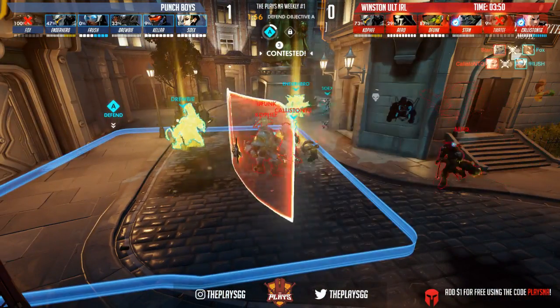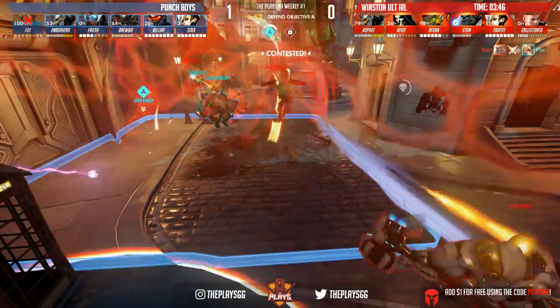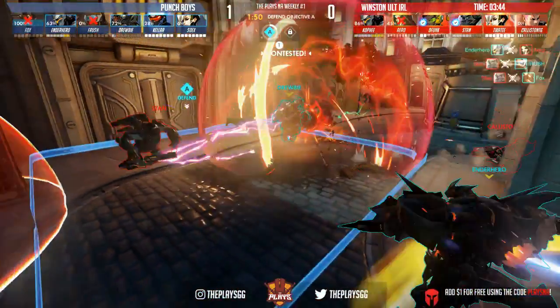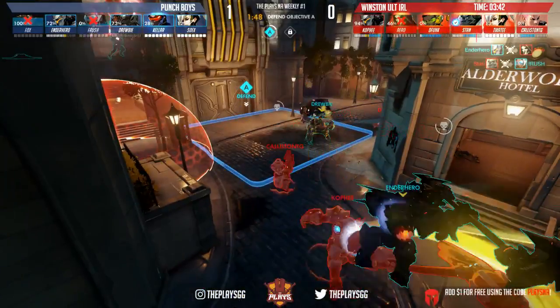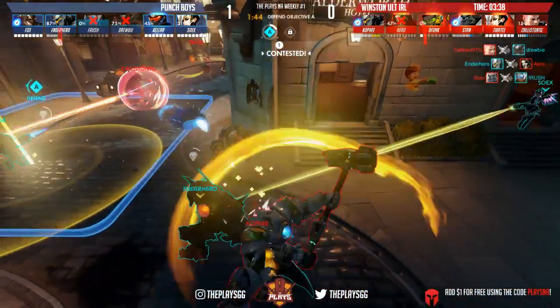They do not have a tick yet. Oh, big res! Ender Hero, Druby, and Fresh all coming back onto the point. That's a support and 2 tanks. Graviton Surge coming out. Good move there for Winston Ult IRL, as well as that sound barrier, but Keller, Druby, and Ender Hero all still standing.